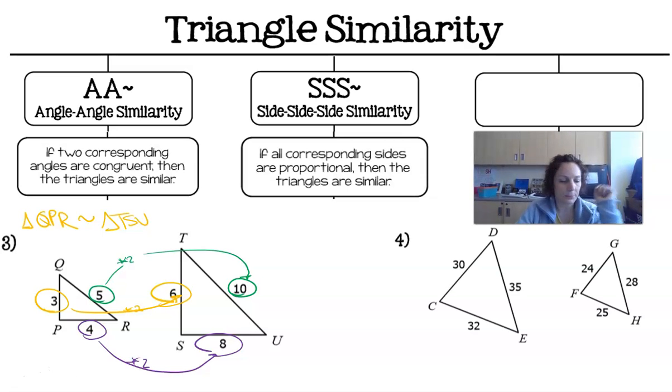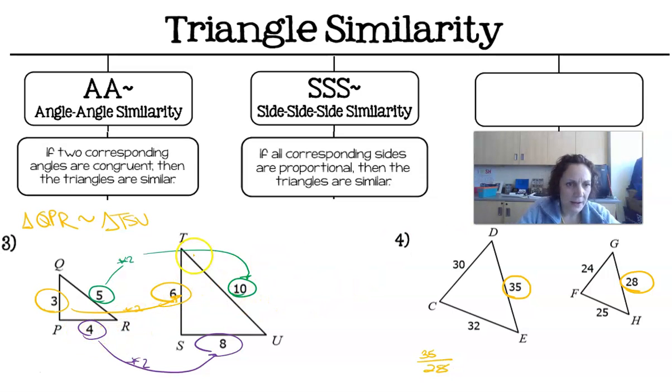Okay, here's another example. Oh, I'm going to have to get my calculator for this one. All right, so just to make sure it hasn't been turned, I like to, especially when it looks like this one, it's pretty obvious it hasn't been turned. This one, I'm not so sure. So I like to look at the sizes. So on this side, the biggest is 35. So I'm going to go over here and find the biggest side. That's 28, right? So 35 and 28 go together. So my first side ratio is 35 over 28.